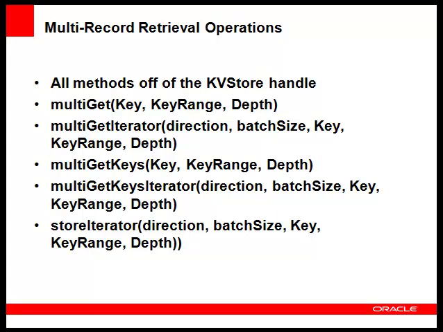Once displayed, perhaps on a web page, the cardholder selects the statement they wish to see in more detail. Note they may not see two years worth of data since they may be a brand new credit card holder. The multiGet and multiGetKeys methods return a sorted map. If there is potentially a large number of keys or key-value pairs to be returned, you may want to use the iterator method to avoid an out-of-memory Java condition. Use the storeIterator method to retrieve key or key-value pairs specifying a range of keys of interest. Optionally, you can retrieve every key-value pair in the store.